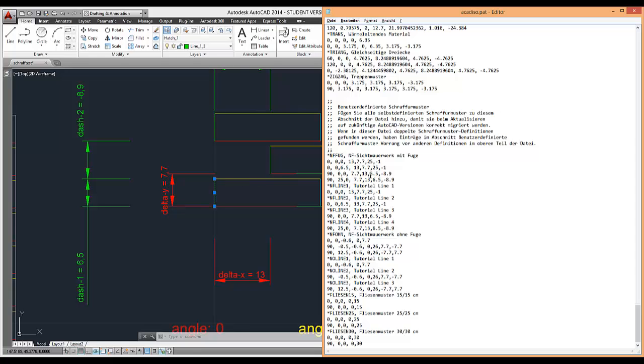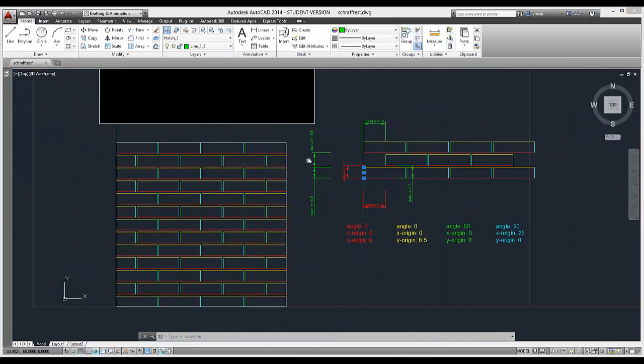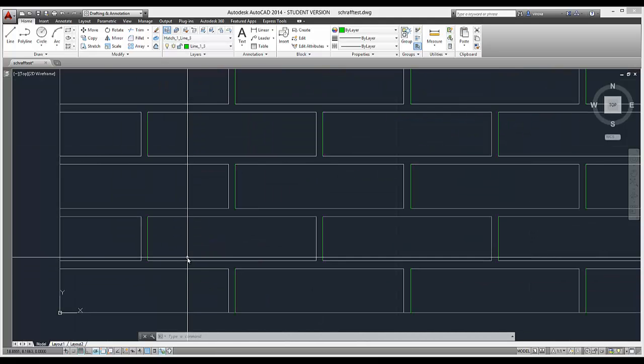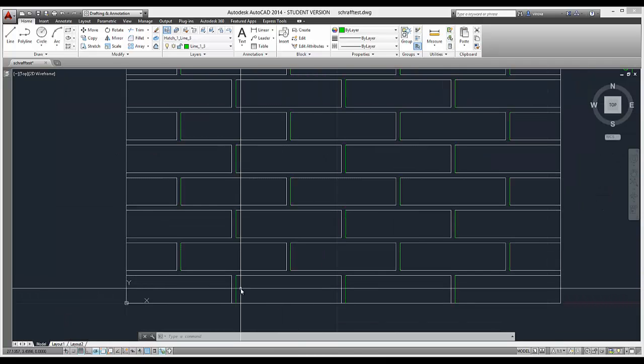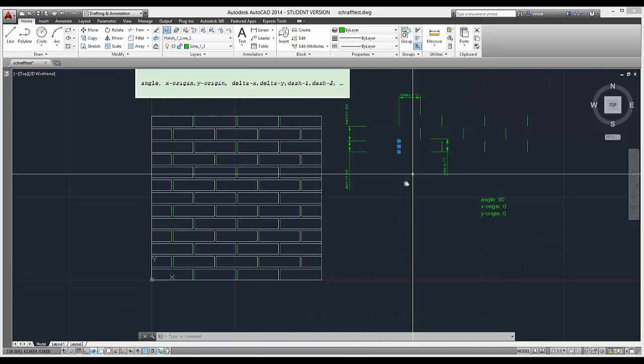And then there's of course the values again for the lines and the gaps. So this value, the 6.5, again draws a line with the length of 6.5, and then there's a gap of the 8.9, and again 6.5, and so on. And the final line, which is the cyan one, but first I'll show you the green line again. So that's always this, the left ending of the brick, and it has the distance of 13 and the alternation of 7.7.